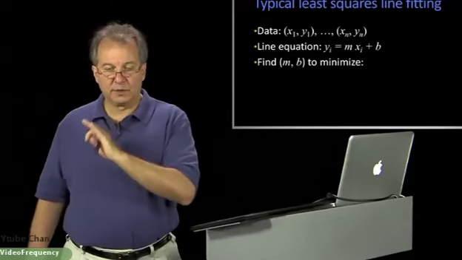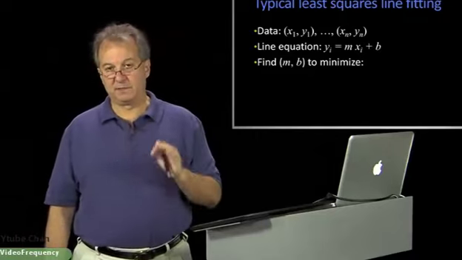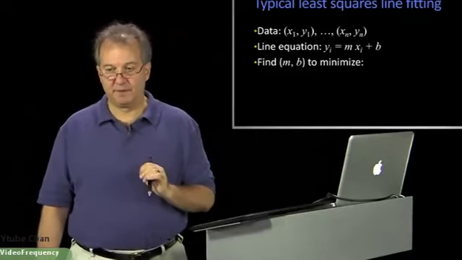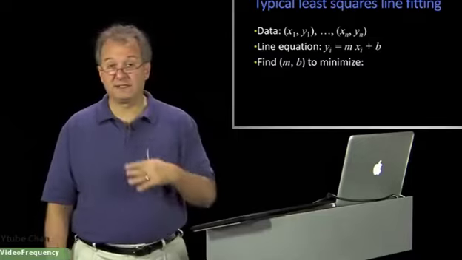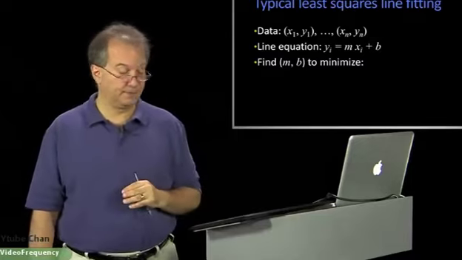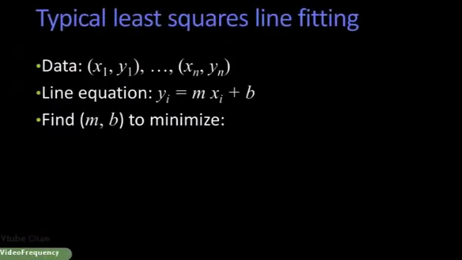In order to motivate, let's do the math behind some simple fitting that you already know. We'll talk about typical least squares line fitting, all right? So in least squares line fitting, we're going to assume that we've got some data points, x1, y1, up through xn, yn. All right, and we're going to use the equation y equals mx plus b because it's just easier to show what we're doing here. We had done that whole polar coordinate thing for the Hough transform. We don't need to do that here.